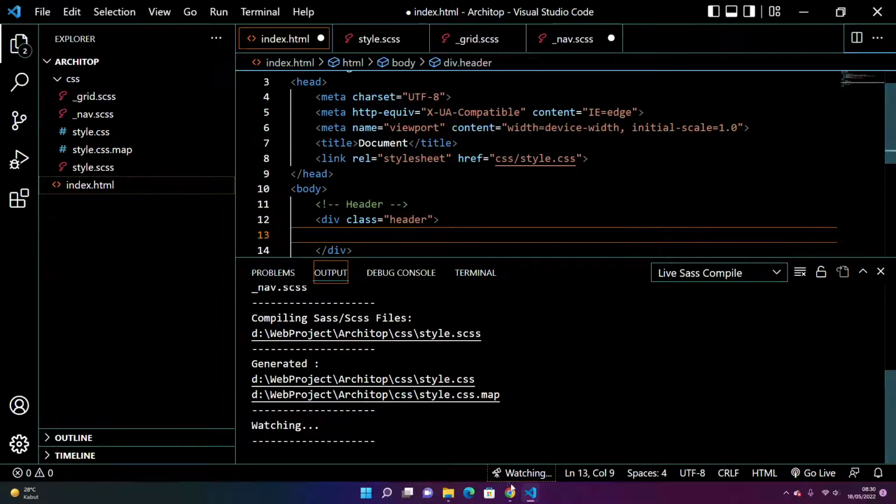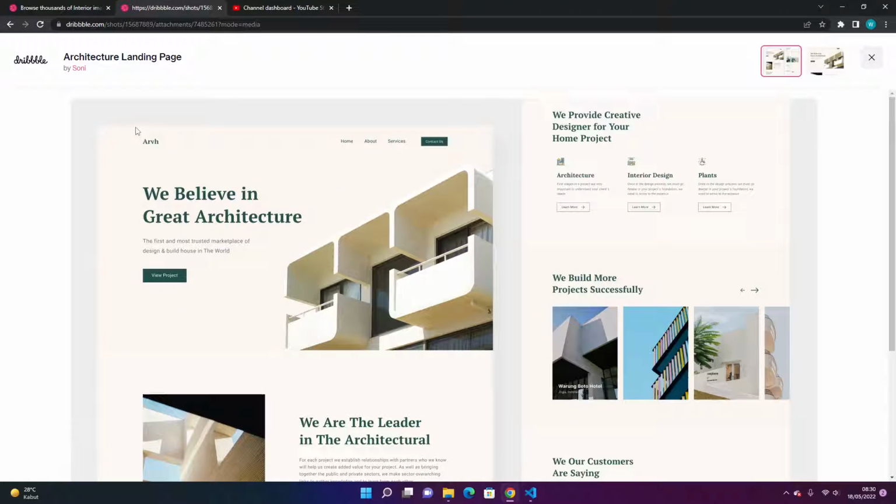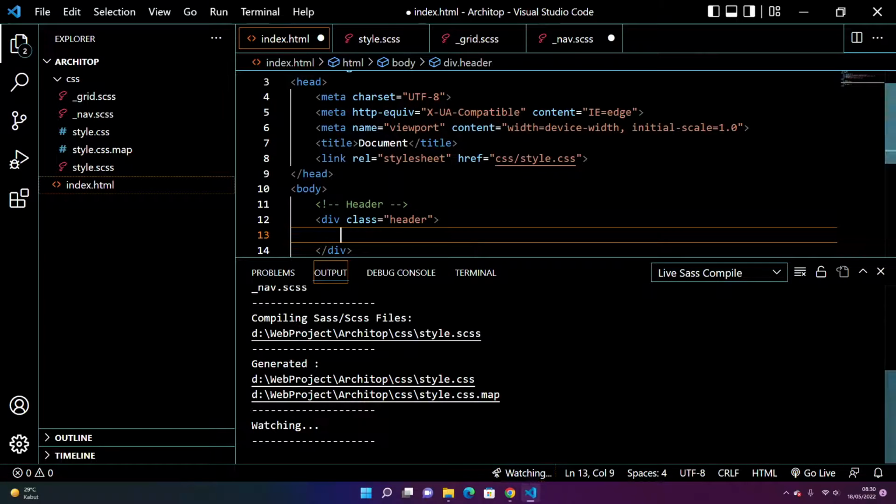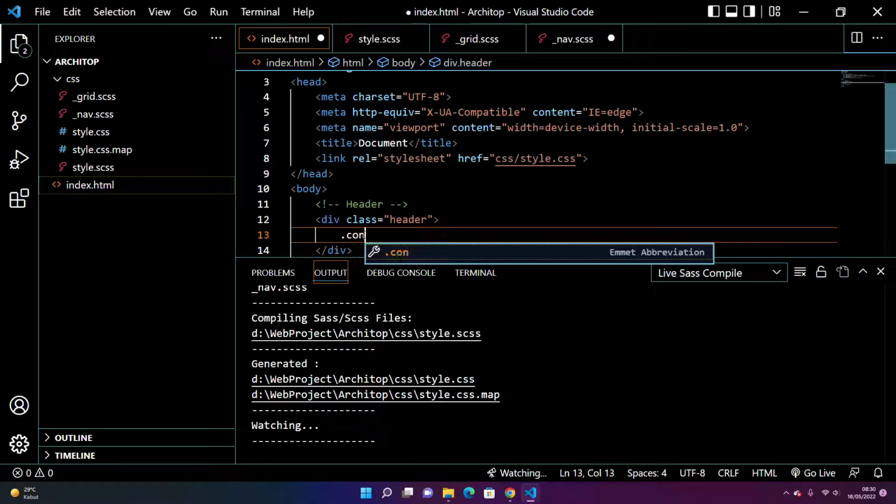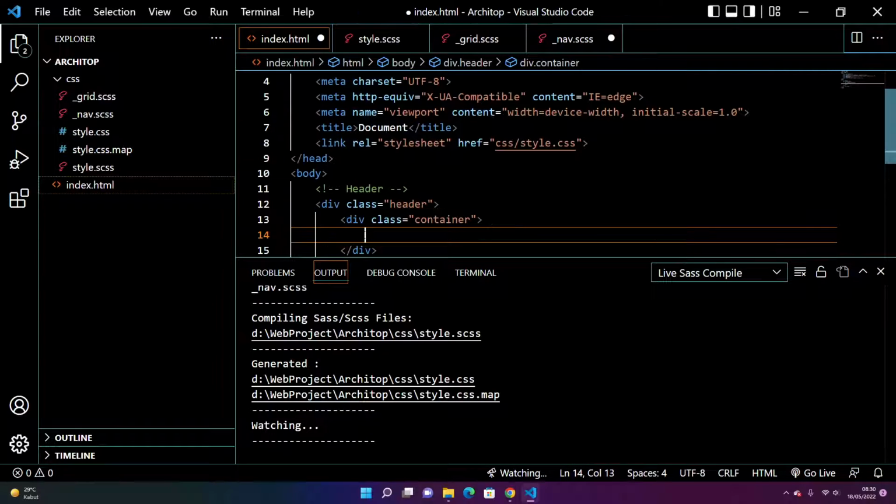Okay, now if you see this, there will be a group here that places this header into the center of the sections. Okay, so I'll try to create a container section here. To make a group you can use class or ID.